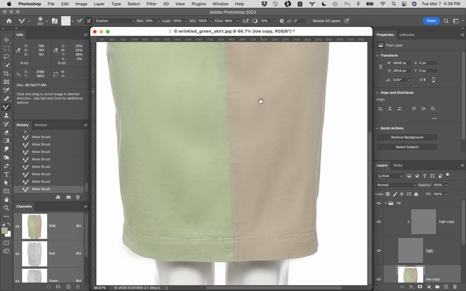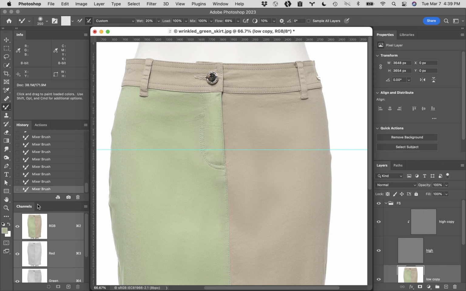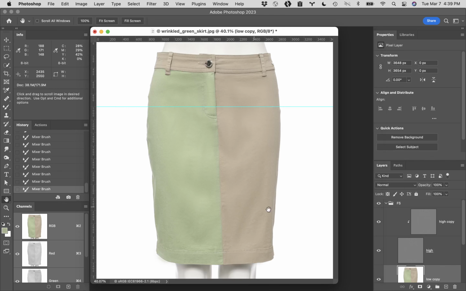Is this making sense, what's going on here? Look at the difference in this. I have just smoothed all this out. Again, if you had to do this with the healing brush tool or clone stamp tool, all of that texture would be moved with every single one of those strokes, and you would end up with nothing but a hot mess. The only way to do this other than using this method right here is to do it tonally. And how many of you want to go back to that? Are we good on this part? Does this make sense? Okay.